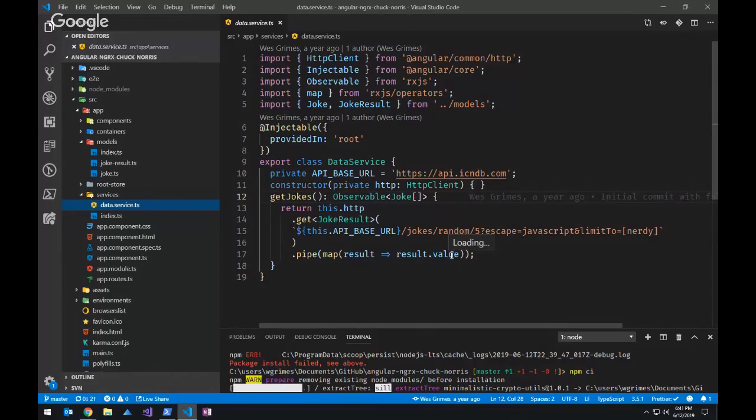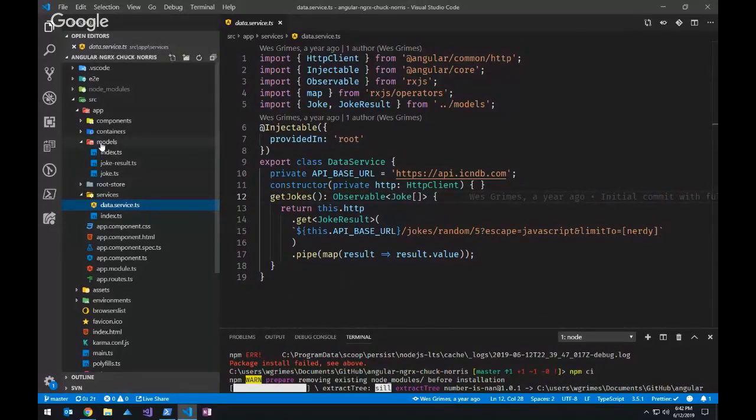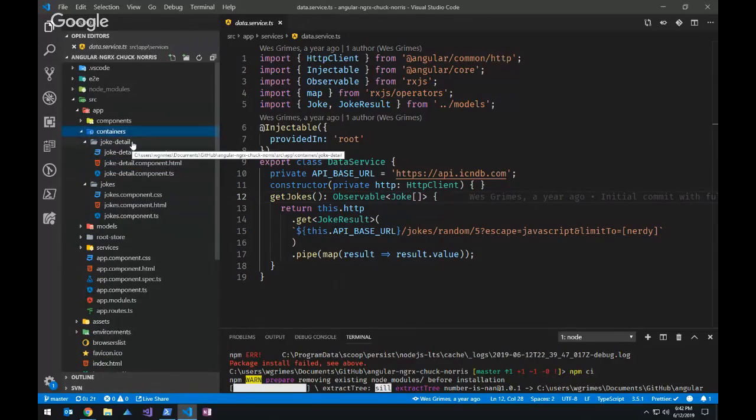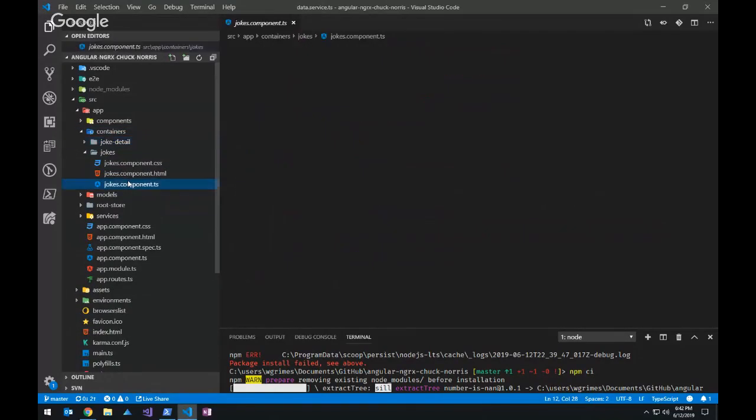All right, and then basically now that we've got that going, we can hop over to our container. So the container is basically the main route page that's going to hit.